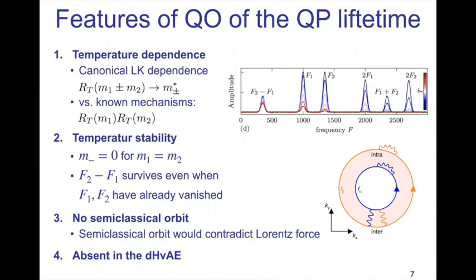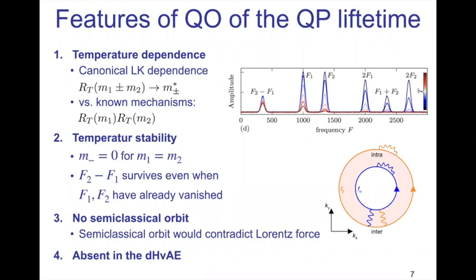Now, the third point I want to make is, I guess, the most important point on the slide here, which is that if you look at the difference frequency for two electron orbits, its interpretation is entirely different to the semi-classical theory I introduced in the beginning, because there is no semi-classical orbit which you can draw for the difference frequency. So if you would want to draw an orbit which encloses an area which would correspond to the difference of the main frequencies, it would be this red shaded area in here.